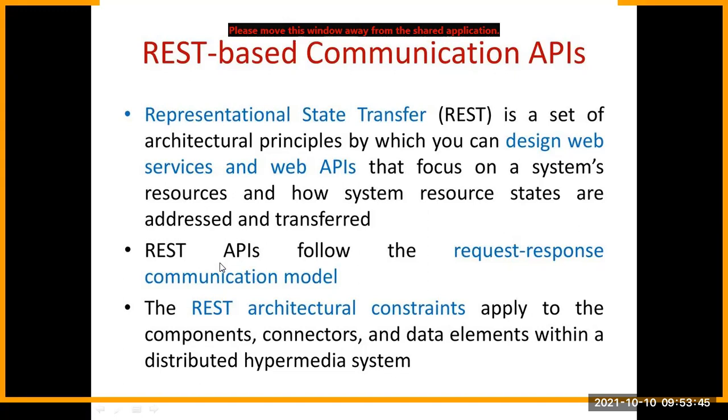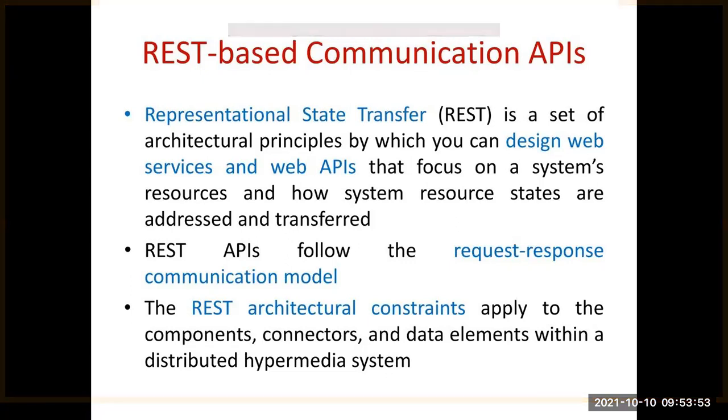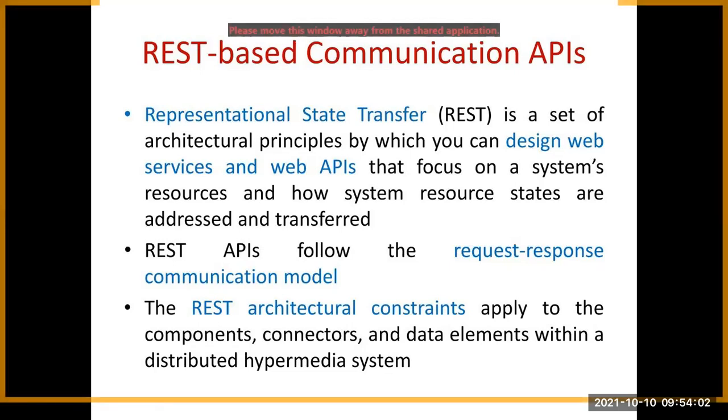The request is from the client, the response from the server. Next, REST architectural constraints apply to the components, connectors, and data elements within a distributed hypermedia system.